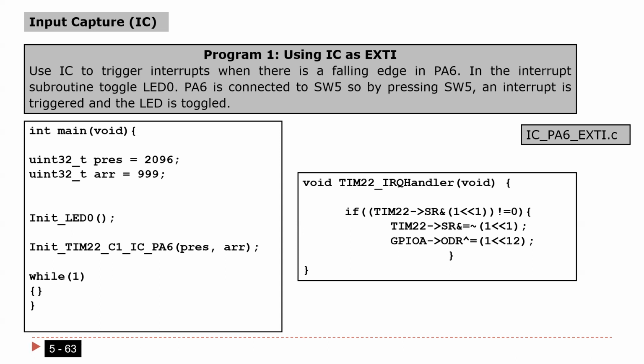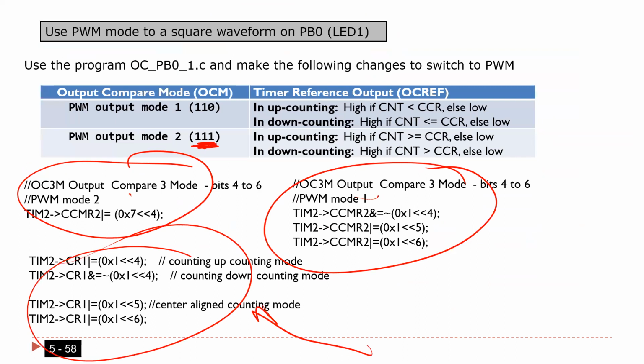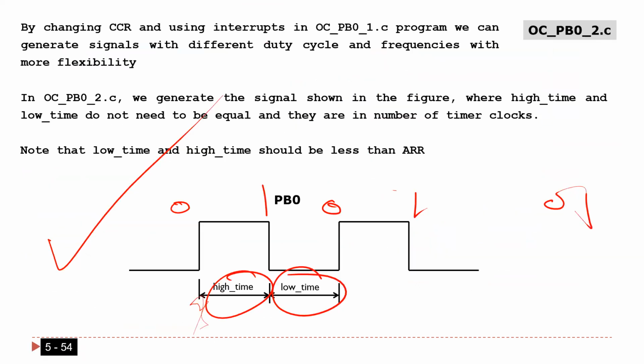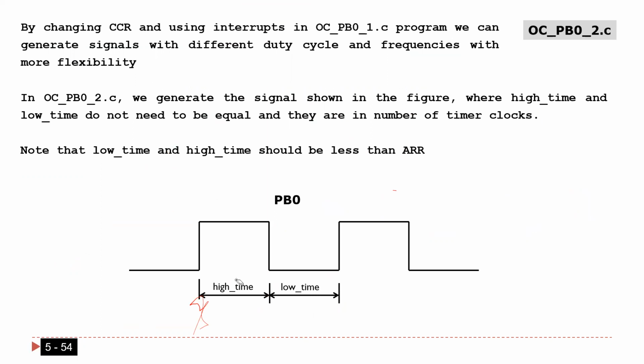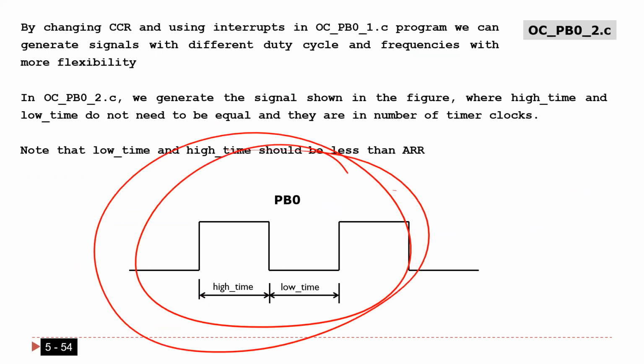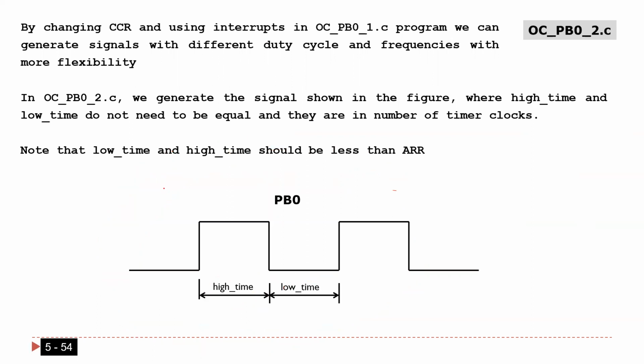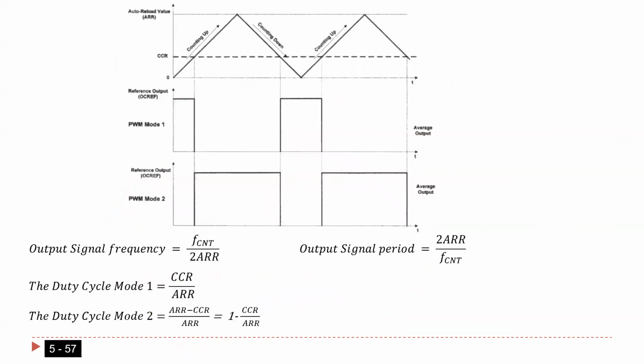And there was another program where we used periodic interrupts. Here, this may be a disadvantage, although it is interesting because you can generate a general signal for any duty cycle and any frequency, since you have full control of the time. However, keep in mind there is a small disadvantage: I'm going to take some time from the processor to serve the interrupts. So this may be a small disadvantage, for sure.